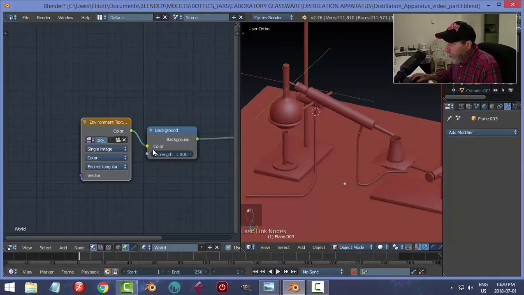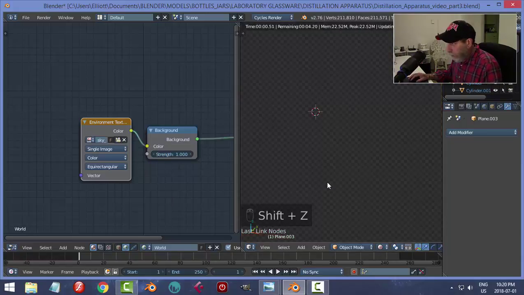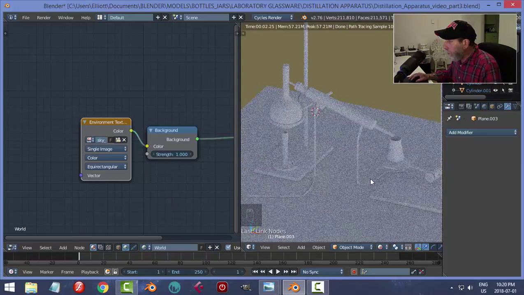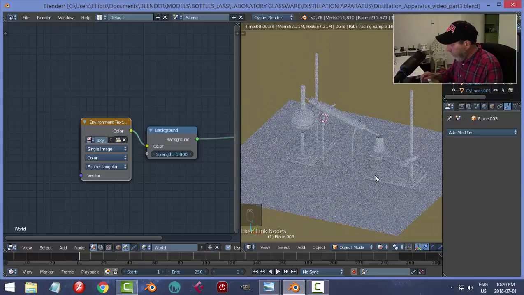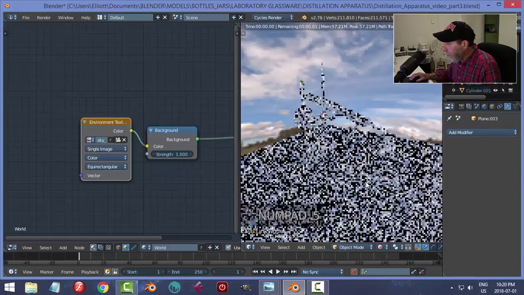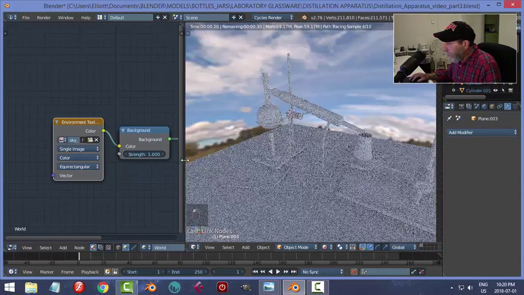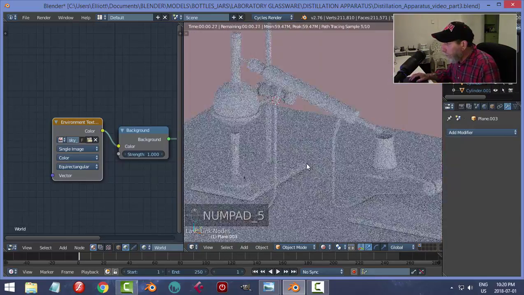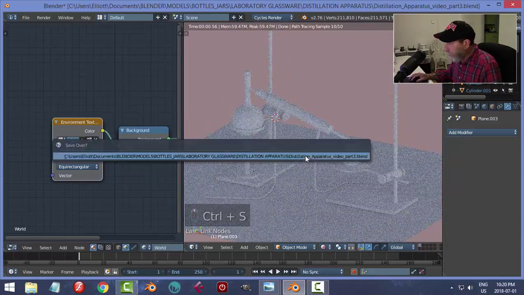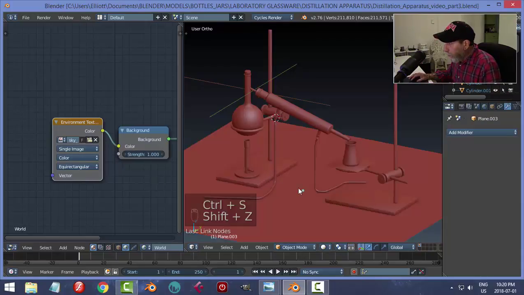Let's connect it to this, and if I do that, I'll start to get some light in there. At least if I hit 5, you can see the background. So okay, I'm going to start to get some light in there now. Shift Z, we'll do that again.